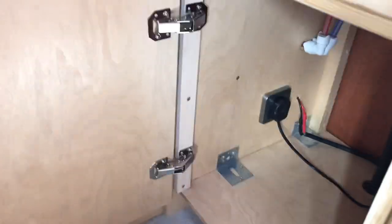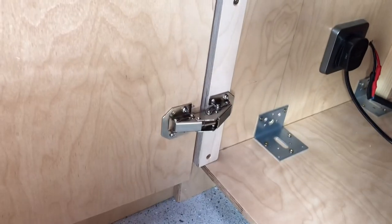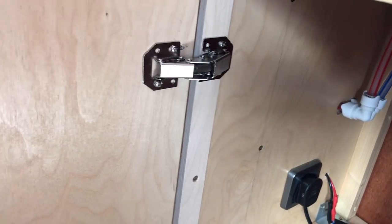Got these drawers. The cupboard doors are just on simple little hinges there, little flush mounted hinges. Well, there's a bit of adjustment in those, so they're not bad to fit. Same at this side.